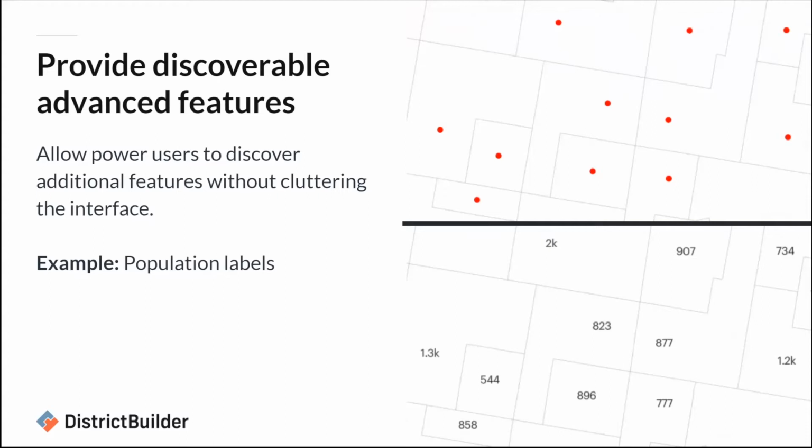Can we make things discoverable? Can we show you the population distribution across all the blocks, across the block groups? Can we make it very easy to understand where that population is and how you might break down the population in different demographic groups, and be able to see where pockets of certain demographics are, so you can make sure to draw your districts in accordance with understanding how that population is broken down?